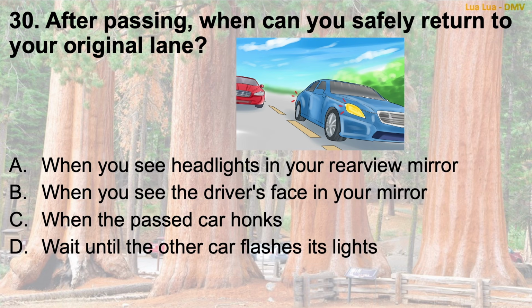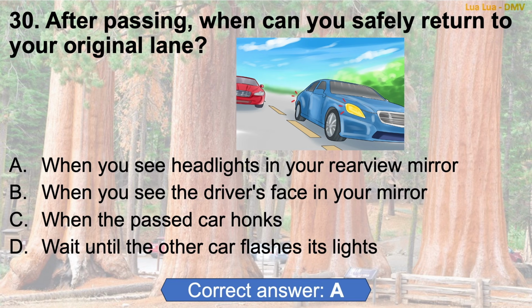Question 30. After passing, when can you safely return to your original lane? A. When you see headlights in your rearview mirror. B. When you see the driver's face in your mirror. C. When the passed car honks. D. Wait until the other car flashes its lights. The correct answer is A. When you see headlights in your rearview mirror.